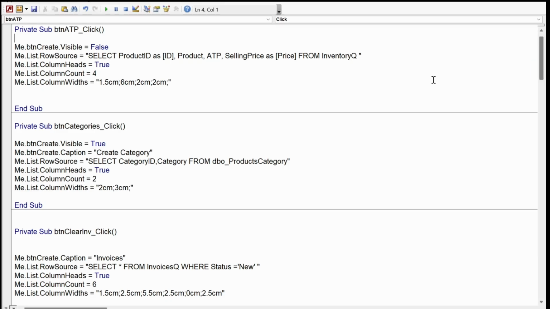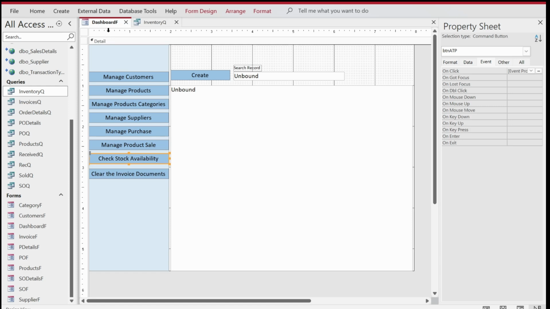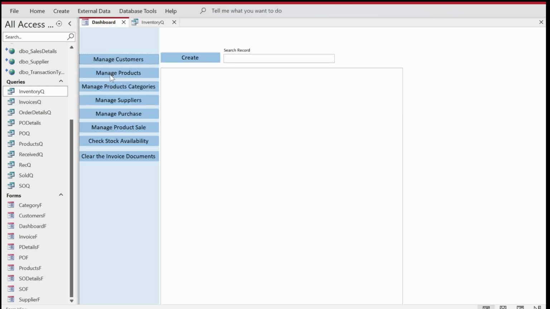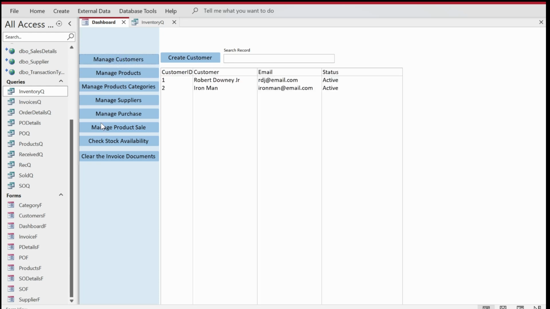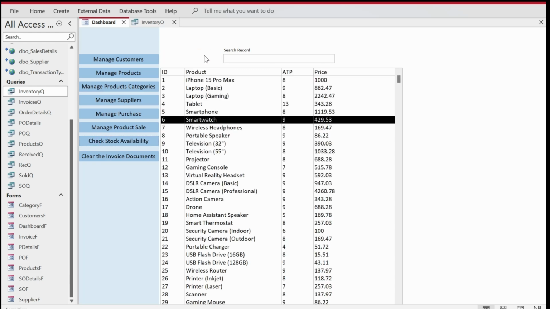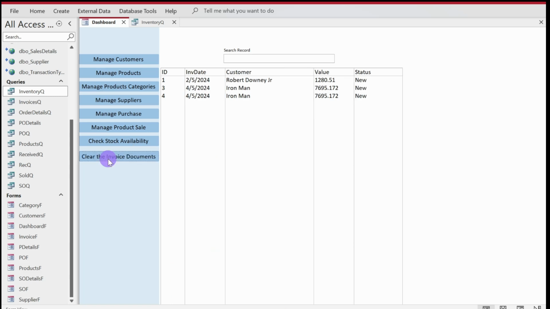Okay, so we have seen that we have put the code behind each button to hide or make it visible, and that's the usability that you can build for the user. So, for example, here the button is visible. Let's say the purchase button is visible. It actually works also at the same time, but when the user clicks on check stock availability, that goes hidden, because we do not want to make a confusion for the end user, and that's why it is important that we do that. Now, can we do the same for this?